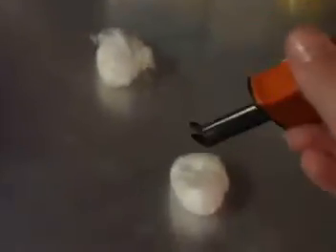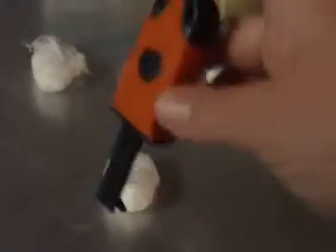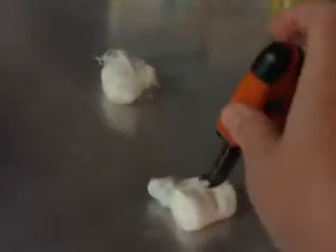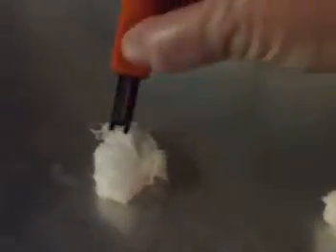So what I'm going to do is start each one. I don't expect this one to go very long. I'm going to be using my little sparky for this because I have to do it one-handed, but we are going to start them and just see how they react. As you can see, that one started right away. We're going to go to the petroleum jelly — and that one started. And now the beeswax.